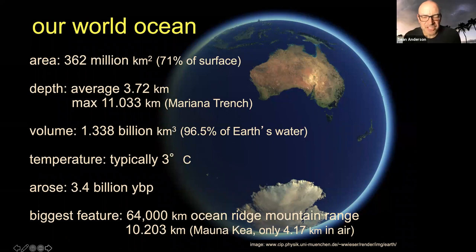The largest geological feature on Earth is the Oceanic Ridge, which is essentially a subsea underwater mountain chain that wraps around. We can't see that very easily because it's underwater, but that is geologically the most conspicuous thing. And the largest mountain on Earth is Mauna Kea in Hawaii. Everybody talks about Everest and K2, and we think those are the largest because we're measuring them from where we can see. We can see the base of the mountain, we can see the top of the mountain.